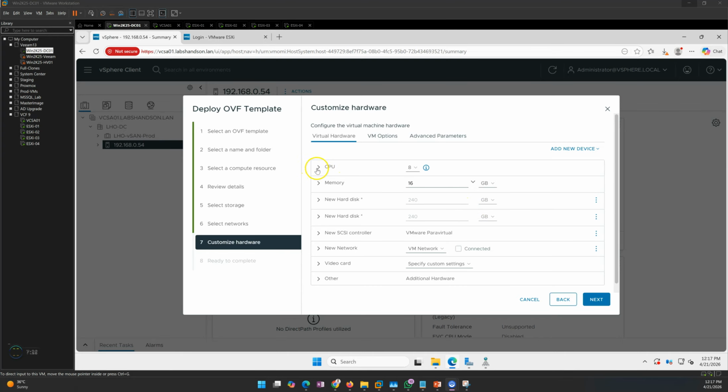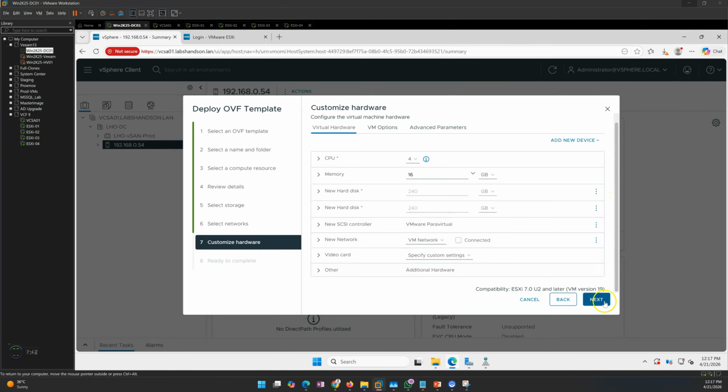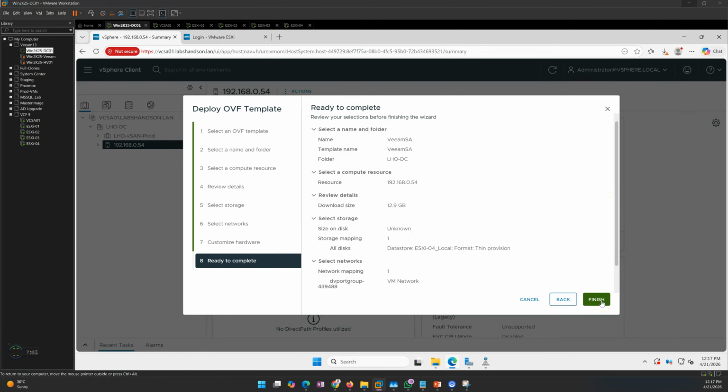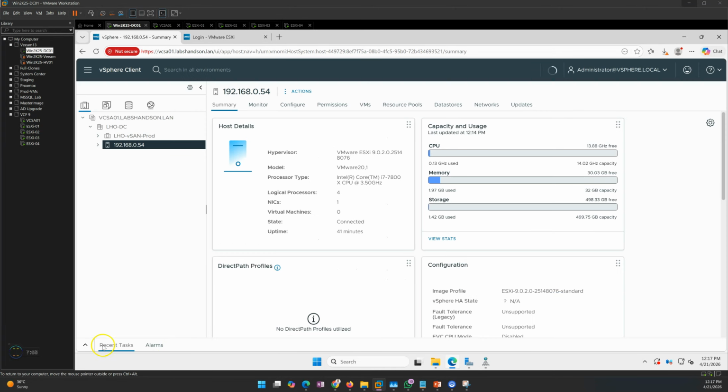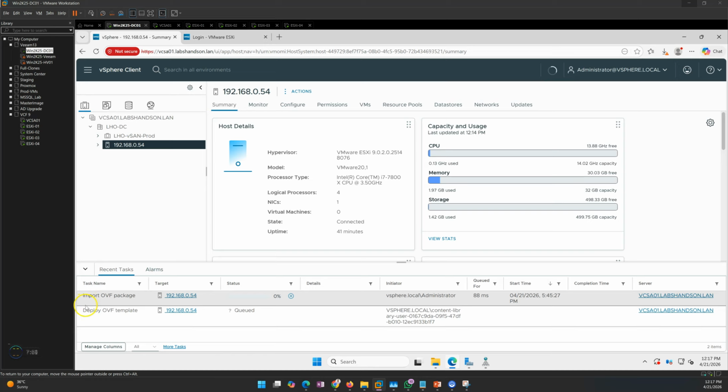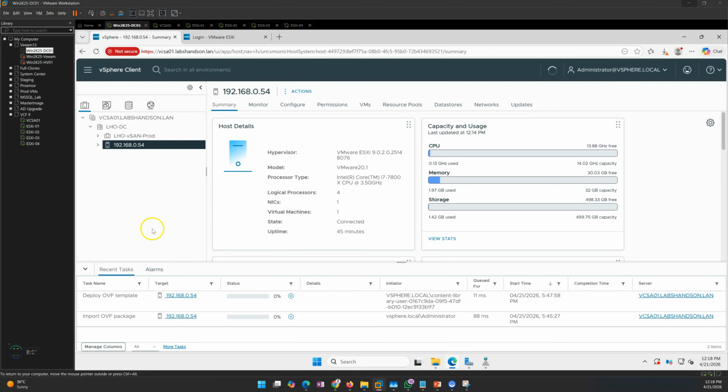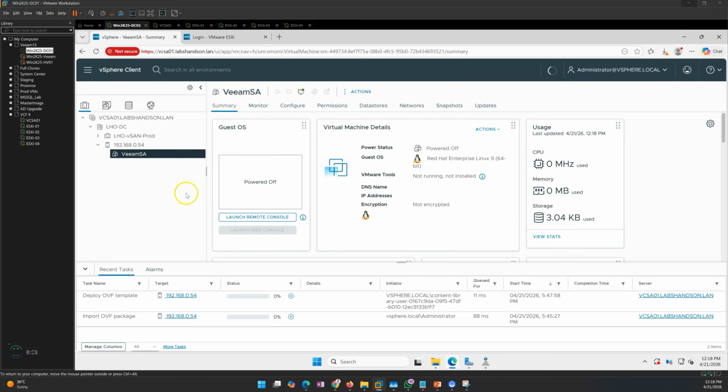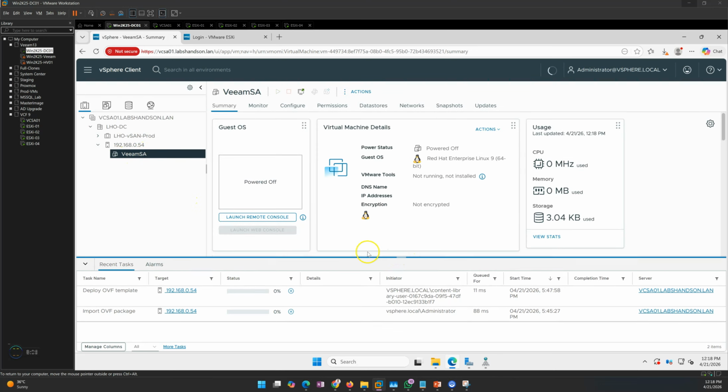Now we are good to go ahead and start the deployment. I'll verify some configuration here. I'll reduce the CPU to 4, since I have 4 cores on the ESXi host and 16 gig of memory. That's fine. And here you can see the network is selected, connect on power on. So this is good. Everything else is good. Just click next and click on finish. Now it will start importing the OVF package, and it will deploy your virtual machine. Once the virtual machine is deployed, we will power on the virtual machine and then start the configuration.